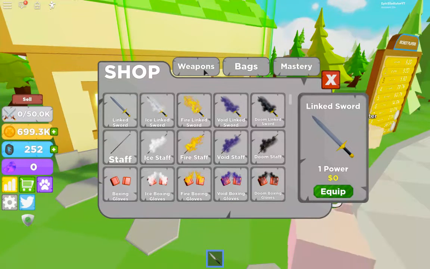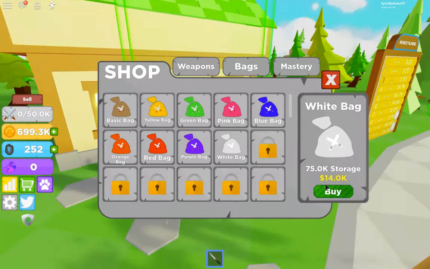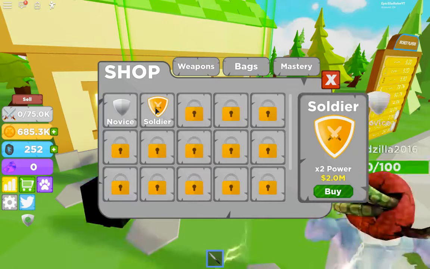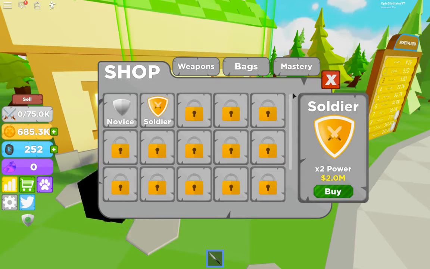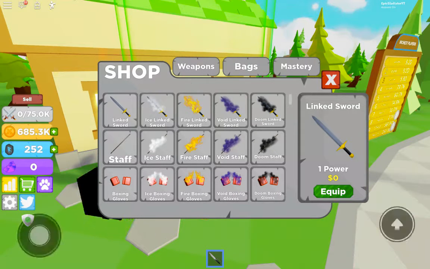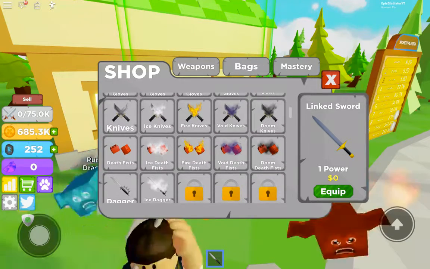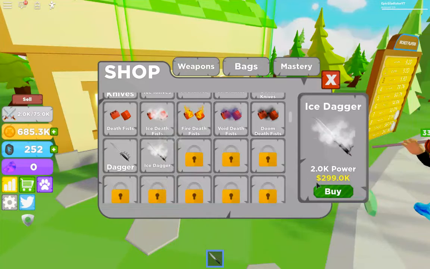Alright, so all this, we got weapons, we got bags, which I think I'll go ahead and upgrade. And they have one of these, which the next level is a soldier, but it costs 2 million coins, and I don't even have half of that. We got swords, staffs, boxing gloves, knives, death fist, and the newest one I got is the dagger, which I can buy.